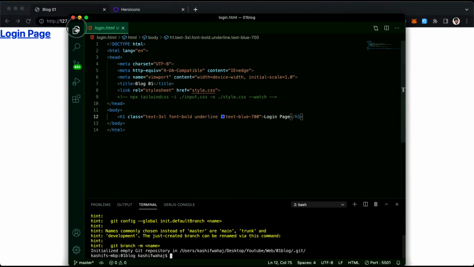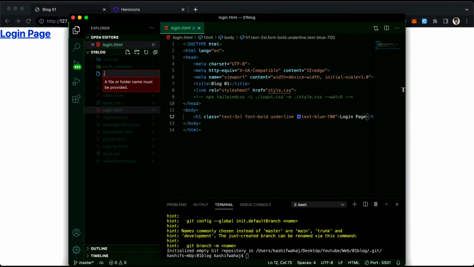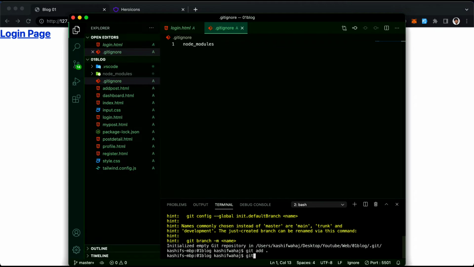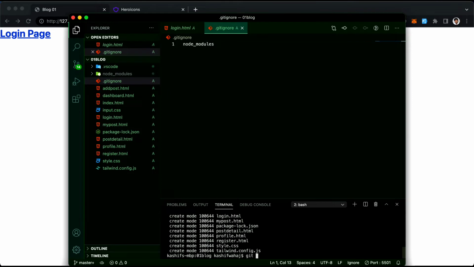We have not made our gitignore file here, so we just make a gitignore so that it will ignore the node_modules. Okay, now it is 14 files only. That's cool. So let's git add dot, git commit minus m. You can say first commit. I'm saying initial commit. Any message you want.